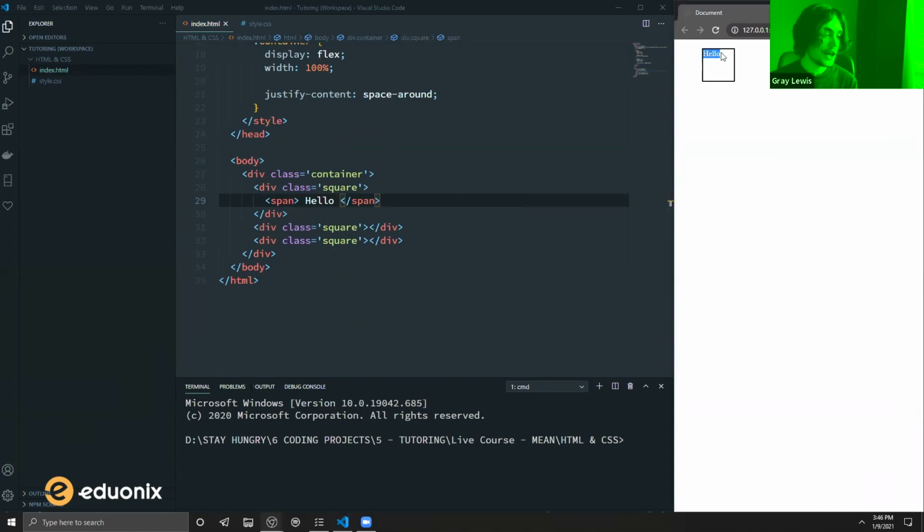That's because it's not going to be taking up the amount. It's not going to be assumed to be something that needs extra space. It's going to just be the size of whatever the content is, so it's exactly the size of the word hello. And that's useful in some scenarios that you'll find. It also sort of allows us to define which things are content and which things are structural elements in a way.